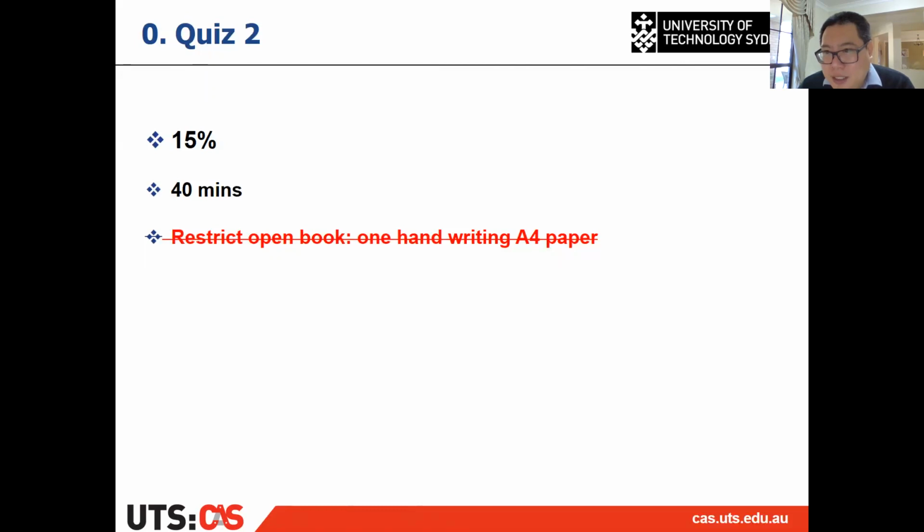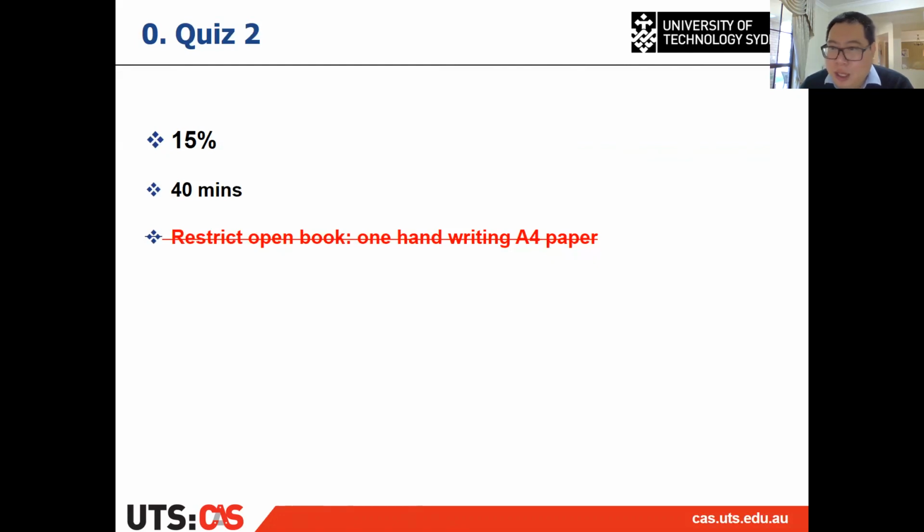After that, you can upload the Word document if you want to write in a Word document, or you can submit the picture taken from what you wrote on the paper, to the UTS online. There will be 2 or 3 questions, and each of the questions will have sub-questions as well, and they will definitely include calculations.